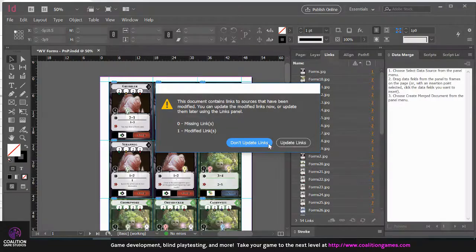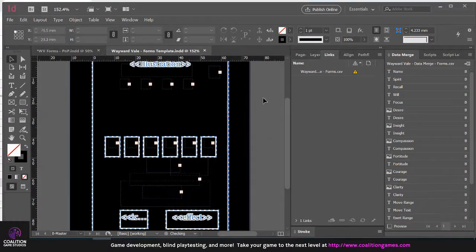Normally you just click update links, it's no problem, but I'm going to show you just real quick what happens if we don't. If you don't, then on the links tab of your little window over here, you'll see this little exclamation mark. You just double click this. If there's multiple links, then you can go down to this little recycle button and hold down the Alt key to update everything. So let's go ahead and update that.